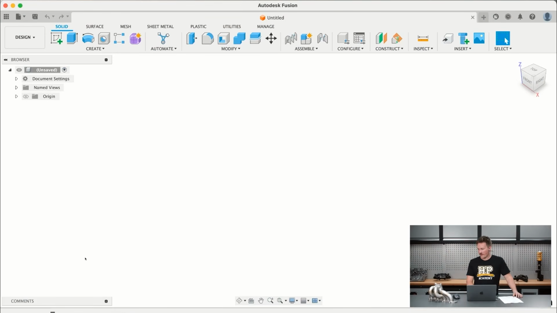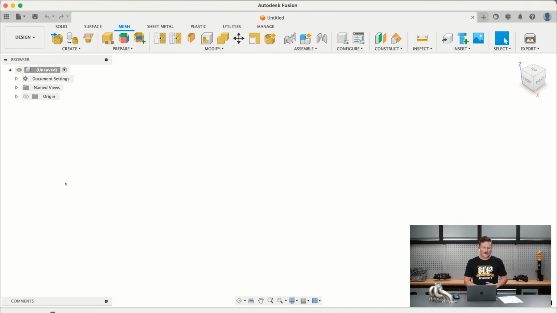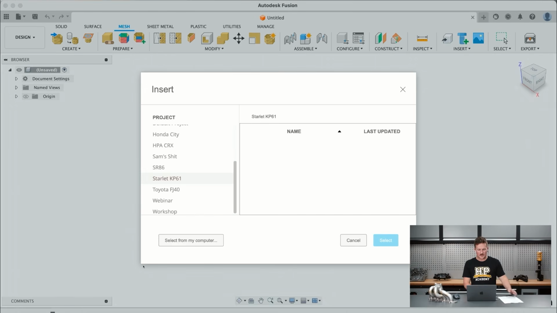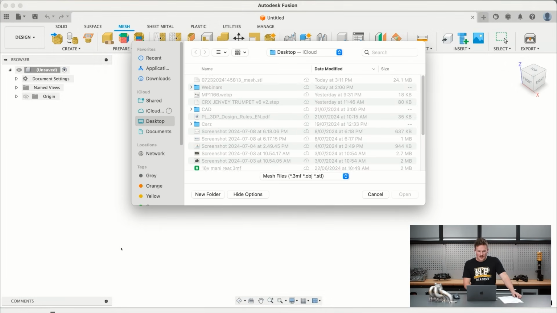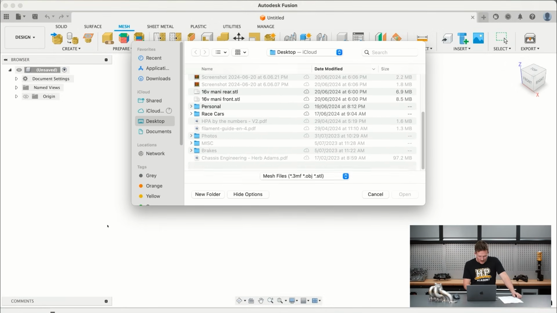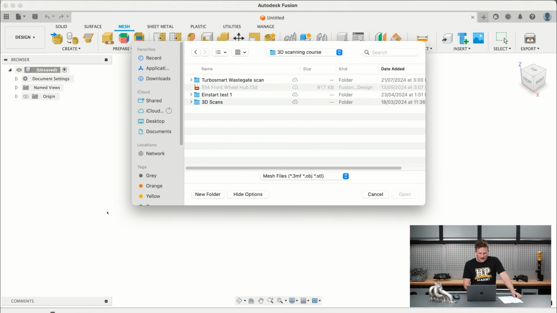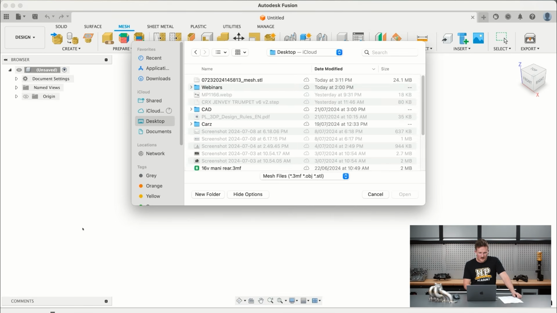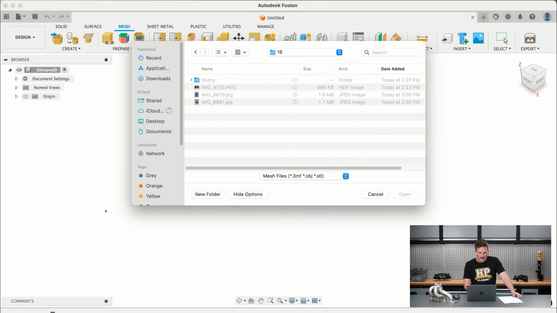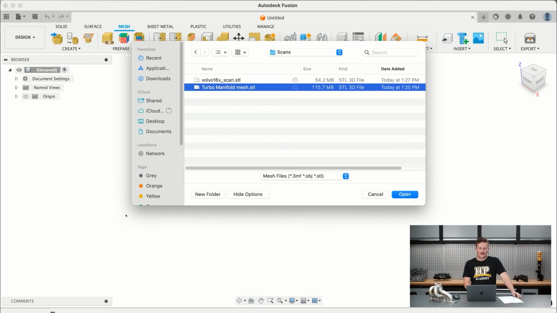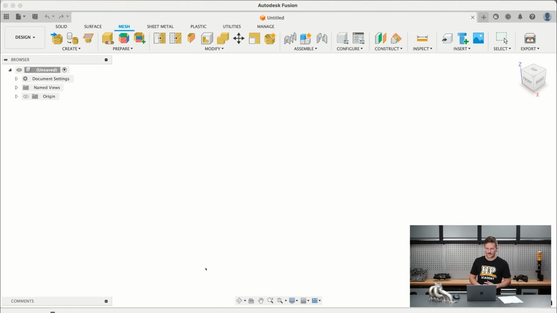And we'll start with an example being the turbo manifold. So what I'm going to do is I'm just going to click Insert Mesh, and then I'm just going to find that mesh on my computer quickly. Oh, it's not actually there. So I have the turbo manifold mesh as an STL file here, and I can just open that up.